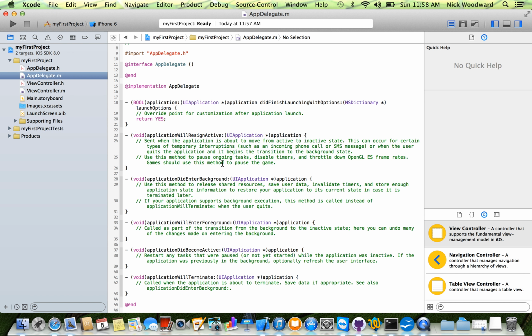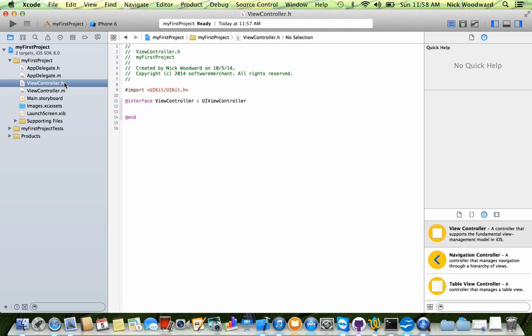For instance, here you have didFinishLaunchingWithOptions, and then you can write your code in here. applicationWillResignActive, applicationDidEnterBackground, etc. So when you're running your application, if the user sends it to the background, whatever is in this method will be executed. Okay, and then the next one is our view controller.